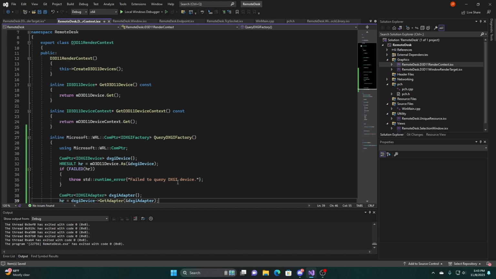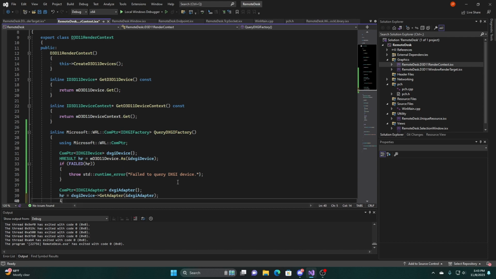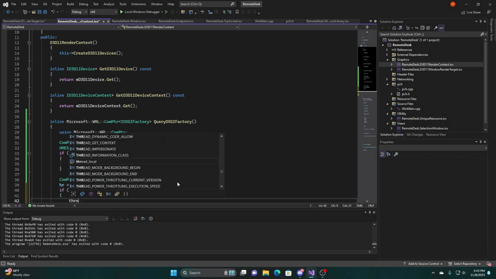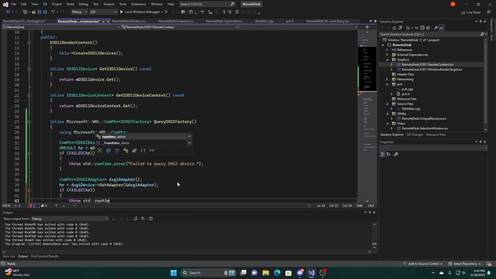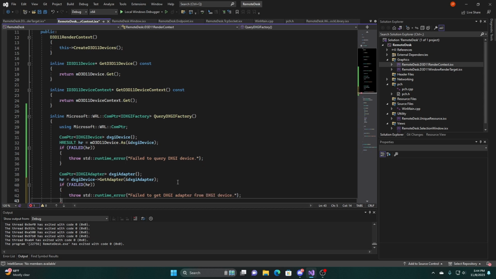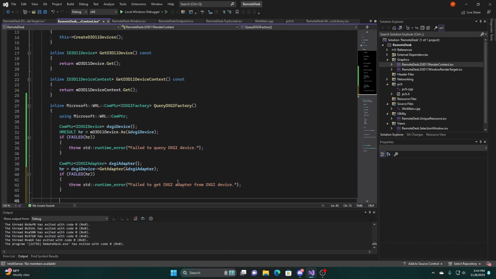DXGI adapter, and that's it. And then you just simply check if failed HR, throw runtime error, failed to get DXGI adapter from DXGI device. This way we can be kind of specific in what the error is.